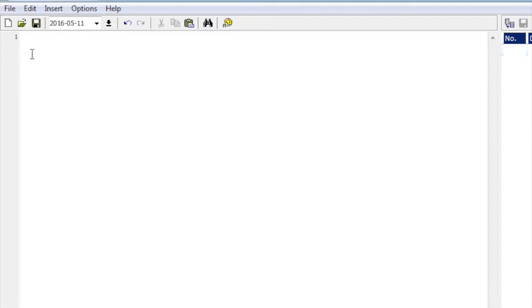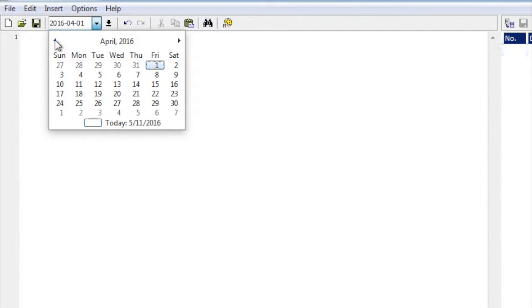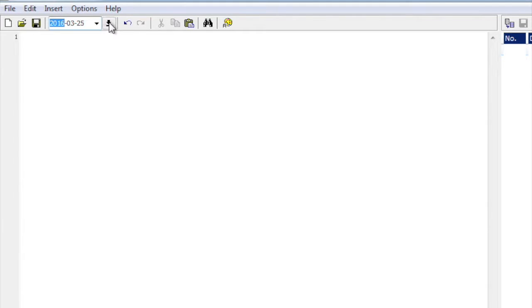If you didn't want to manually enter the date, you can go to this box here, select the drop-down option. In my case, I need to go back to March. Select Friday the 25th. Then click on the arrow, and you'll see that you have date, the keyword, followed by the year, 2016-03-25. So you have two options. You can either manually enter the date yourself, or use the drop-down box here.